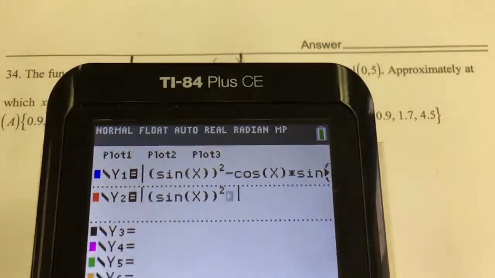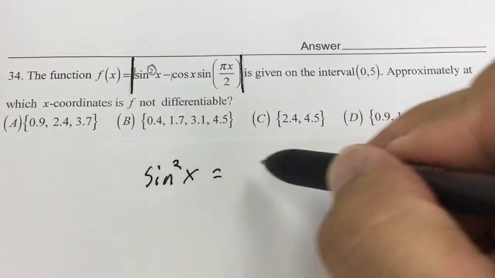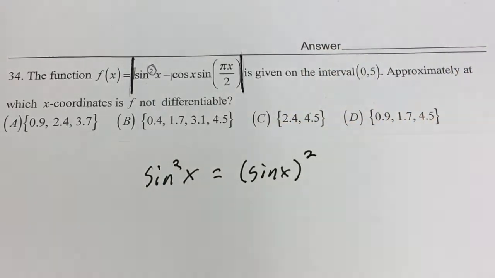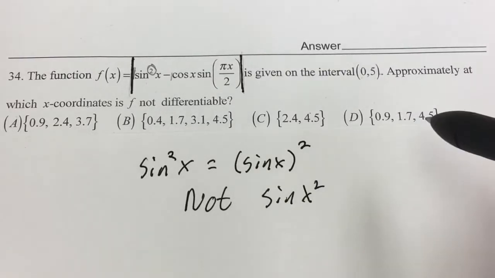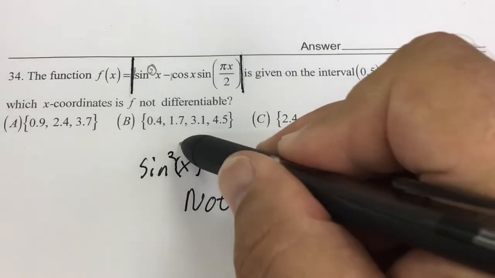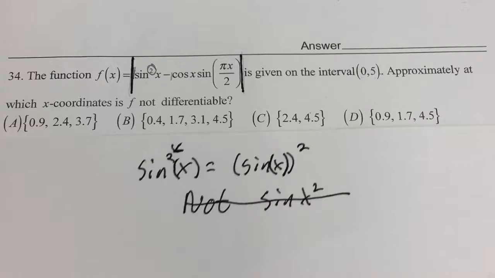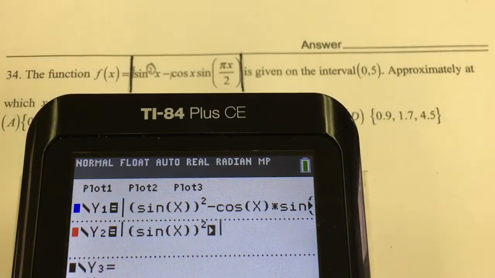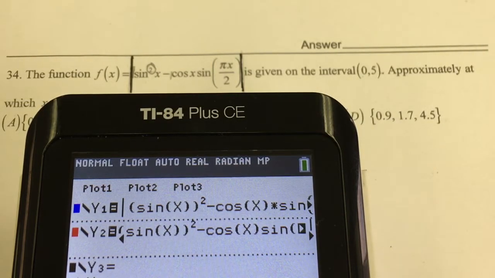The idea behind this is that sine squared x is actually equal to sine x, quantity squared, not sine of x squared. No, because when we're typing this into the calculator it generates these parentheses for us, and we can't do this in our technology. And this here is just totally wrong. No. And then I have to subtract the cosine x. And then multiply it. Now, I could have probably just hit sine x, but I got a little nervous.